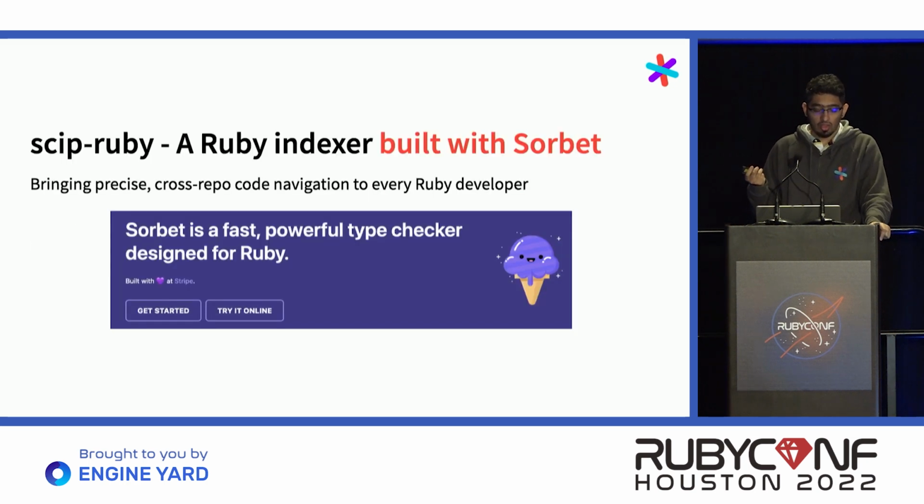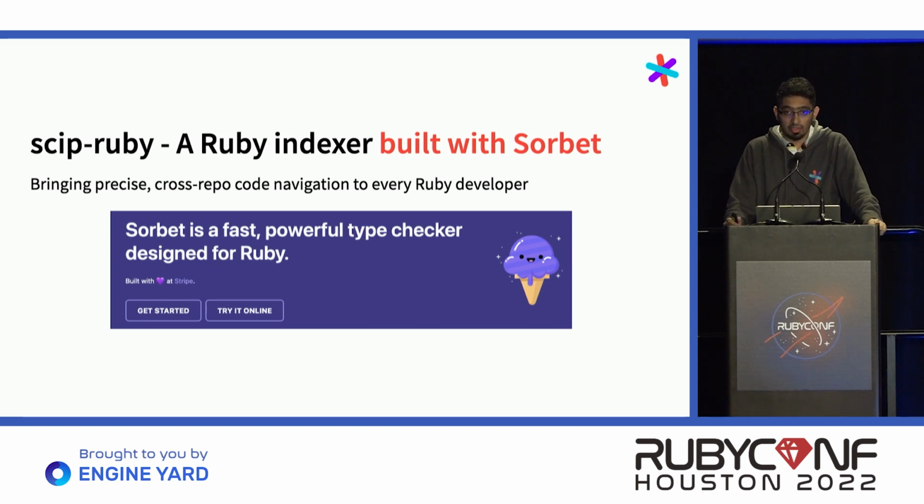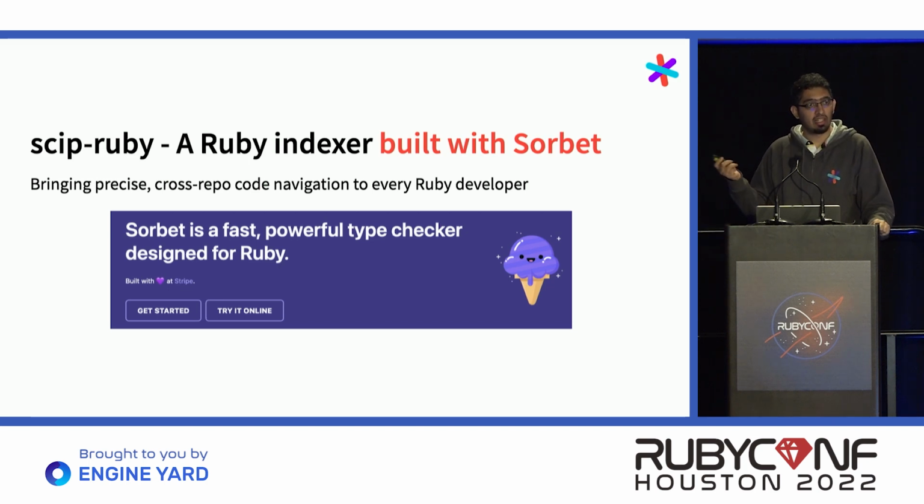If you're unfamiliar with Sorbet, it's a type checker for Ruby by Stripe, which adds support for gradual typing with optional type signatures. This is similar to TypeScript if you've written TypeScript, except Sorbet is very fast compared to basically every other production type checker that I know of. So scip-ruby is based on an open source fork of Sorbet. And this bit is important because I'm going to be referencing a bunch of Sorbet internals later in this talk.